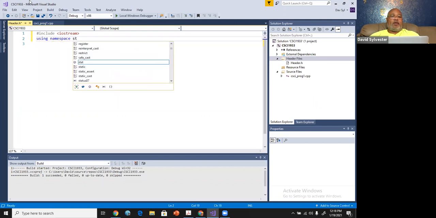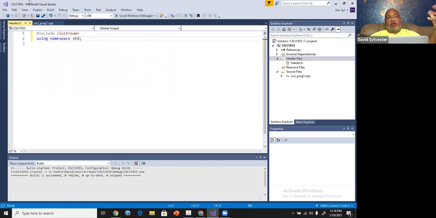Using namespace std. Okay, so I'm going to load the standard because I'm going to use the cout in here. Now, what did I tell you about a C++ program, the main function? You can only have how many? One, right? This header file is pretty much an extension of this file. So you cannot name it main. You cannot use main, all right? Everybody understand that? Main is going to be the driver program.